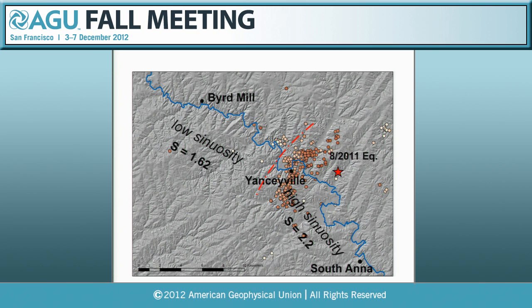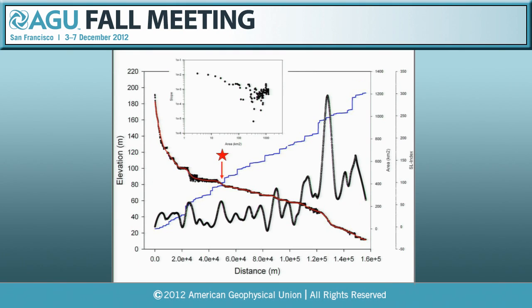If you consider this area as the projection of the emerging, or possible, fault plane, a calculation of the sinuosity shows a low sinuosity upstream of the fault and a relatively higher sinuosity downstream of the fault, that is consistent with a perturbation and an uplift in this area, as we saw in the previous example.